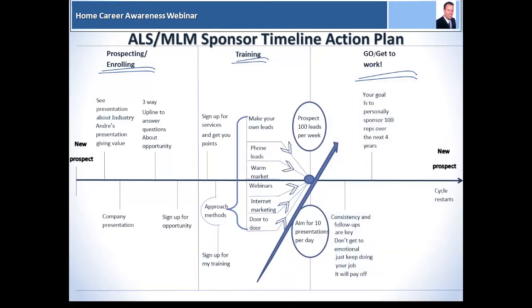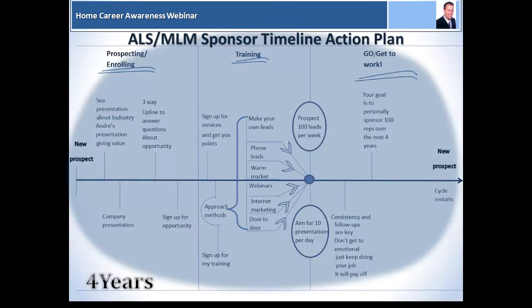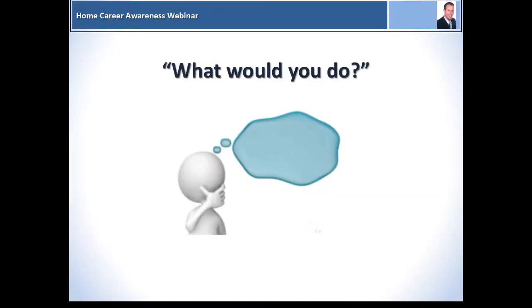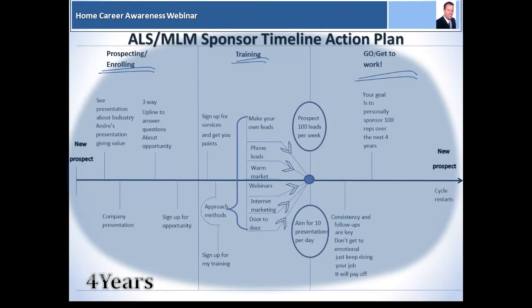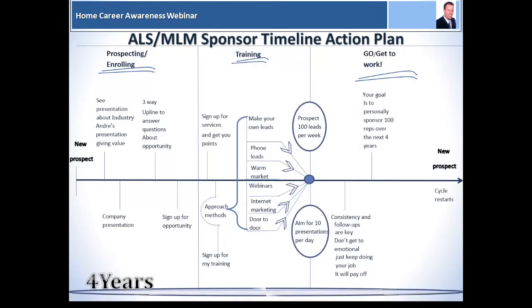It's them. So if you make a commitment to this, you have to commit, like I say, 4 years, to say, you know what? I will commit to this plan, so I can retire, be financially free for life, achieve my own goals and dreams, or do whatever I want to do. If there's any time during the process where you find things difficult, just have a look at your plan. Where are you in the plan? Are you doing the right things? Yes or no? This will make the difference for you in the big scheme of things. So that's what you got to keep in mind.